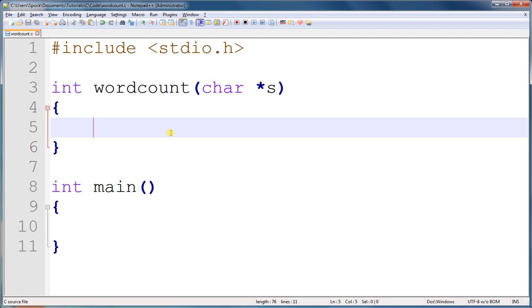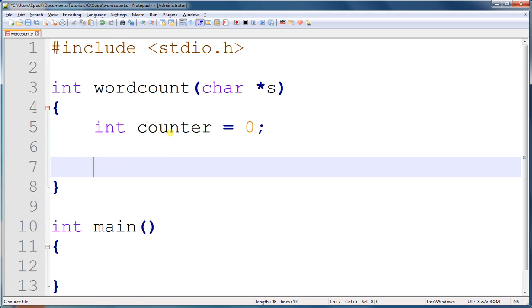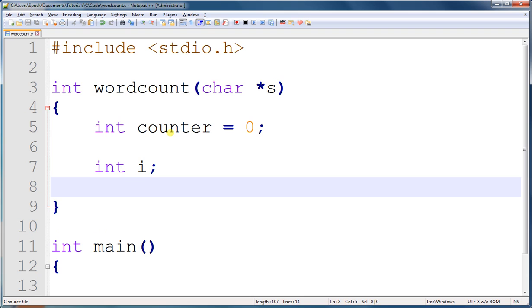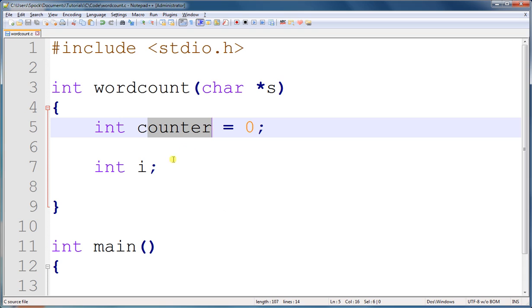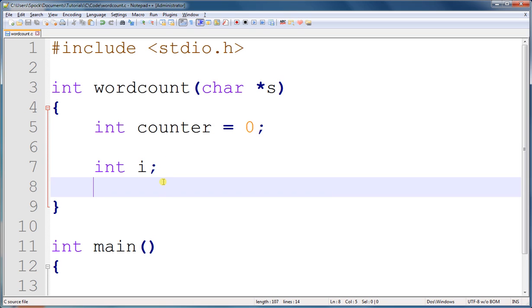So first, let's create our counter, and we'll set it at 0, and then we need to create the variable for our loop, which we'll call i. In case I haven't said already, it's normal to call this i. When you're using a loop, such as a while loop or a for loop, you usually call the counter variable i. And I know I've confused you because I called i a counter variable and I've named this variable counter, but that's okay. You can be confused and we'll all live with it. Oh, I'm just kidding. I'm not really that mean of a guy. i is a counter variable, int is not a counter variable, but it's called counter.